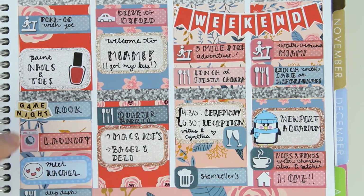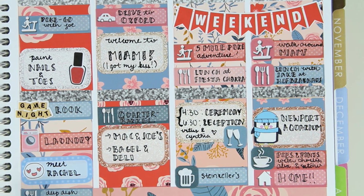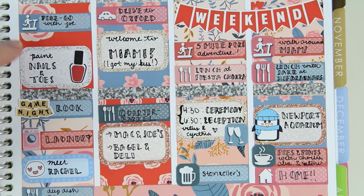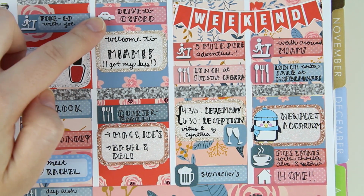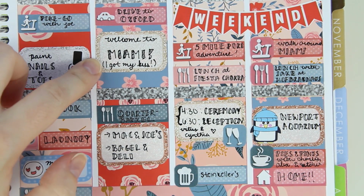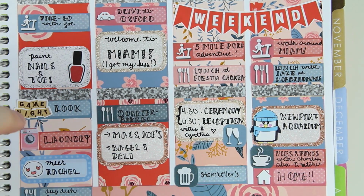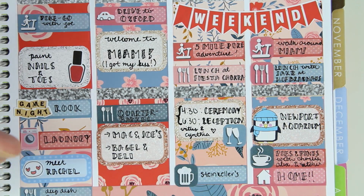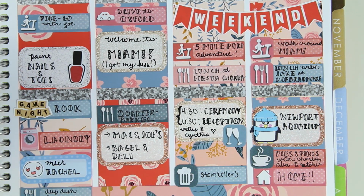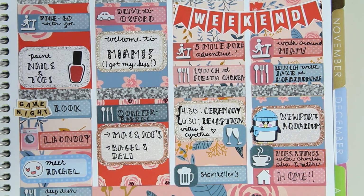And then did laundry before we were leaving for Miami so that I'd have all my clothes clean, and then I got to meet my brother's girlfriend for the first time, which was awesome. And then on Friday we drove to Oxford and got to Miami, which is my alma mater, and it was just wonderful to be back. I haven't been back in like 3 years, and we went back for a wedding that was on Saturday, and it was just the best feeling in the whole wide world.